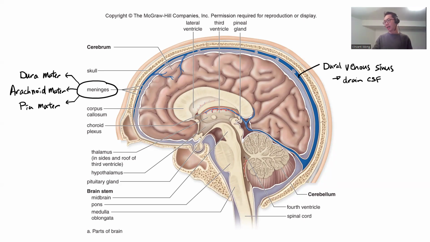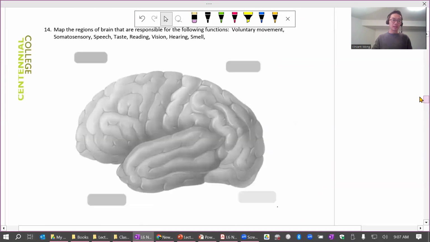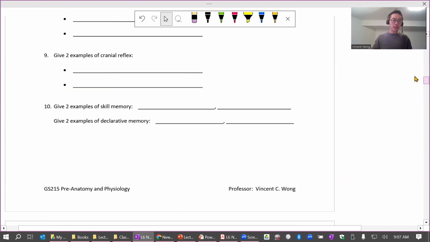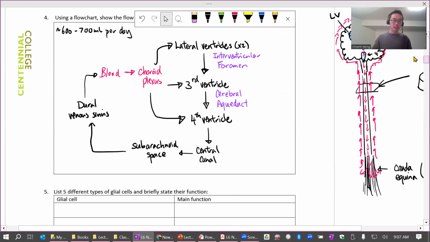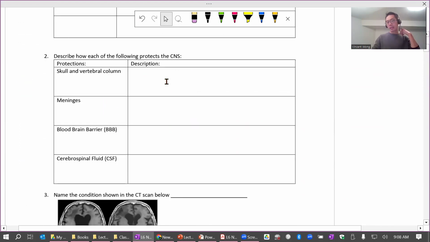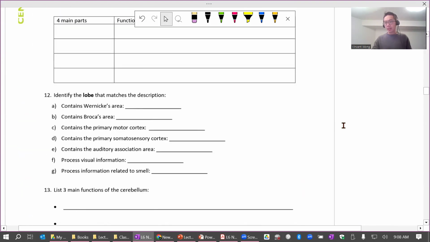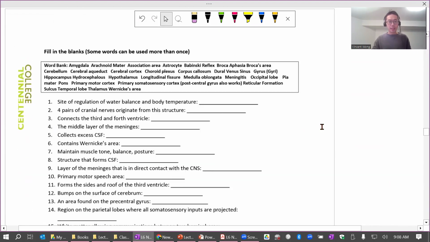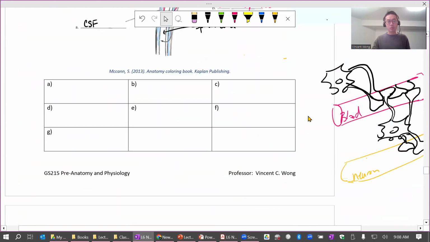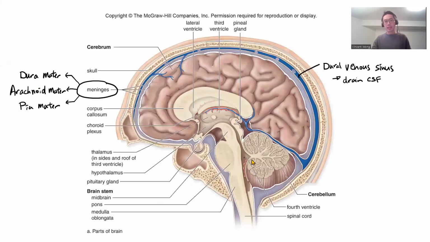So these are the different kinds of protection. And if you didn't remember them, that's okay. It's very understandable. But is there a chart for this stuff? Yes, there it is. There is a chart for it. You should fill it in. I'll post the answer after class. But that's what I was trying to get at. So those are the protections of the central nervous system, which means the brain and the spinal cord, both of them together.